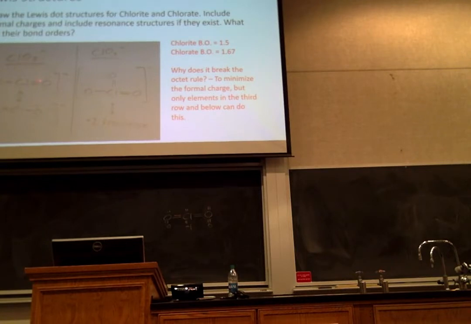Right here, this is not a double bond. It never looks like either of these two things. And sorry, my question probably confused some of you. What I'm trying to get across is that chlorite never looks like the top structure, and it never looks like the bottom structure. What does it look like? It's a hybrid between both of them. So in chlorite, this bond is not a double bond. It's a 1.5 bond, and we represent that by drawing these two resonance structures.